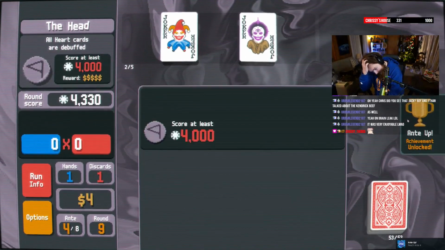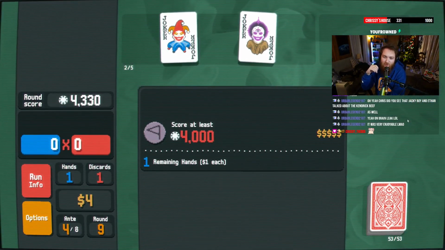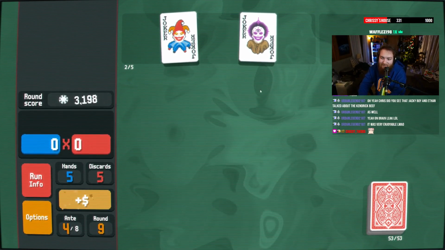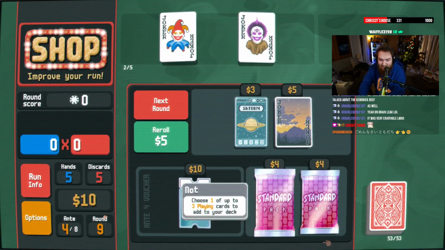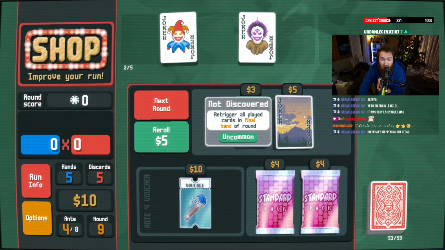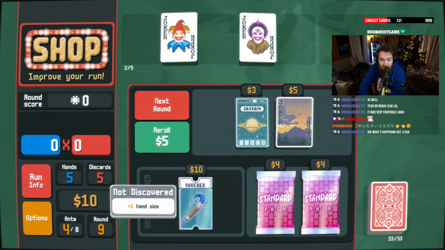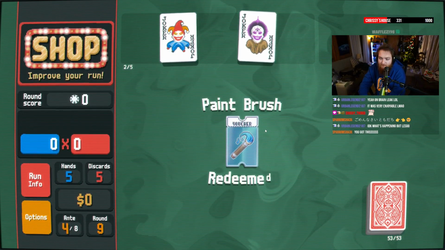I can't believe this shit. I'm not gonna lie, I'm on a historical run, first time. Chucky, this game is so fun. Thank you again for buying it for me. I love you. What is this? Plus one hand size? Oh my god. I think I buy this one. Yeah, I buy this one. Sparrow, thank you.